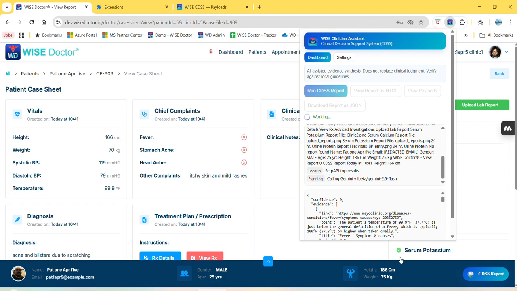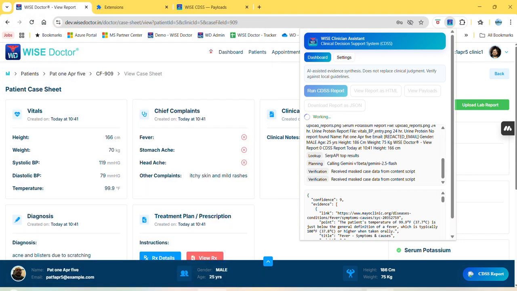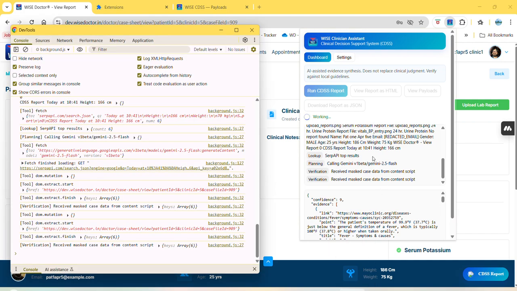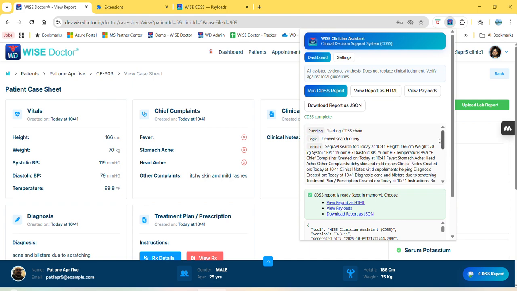So it is working here. I'll also show that we're making the calls here. I've added annotations like tool, so that it's fetching the results by calling that SERP API and then getting the results. So now it is processing all the results. So you see the working here. We'll give it a few more seconds. And it is done. Okay, so as you can see, there is a summary also here.